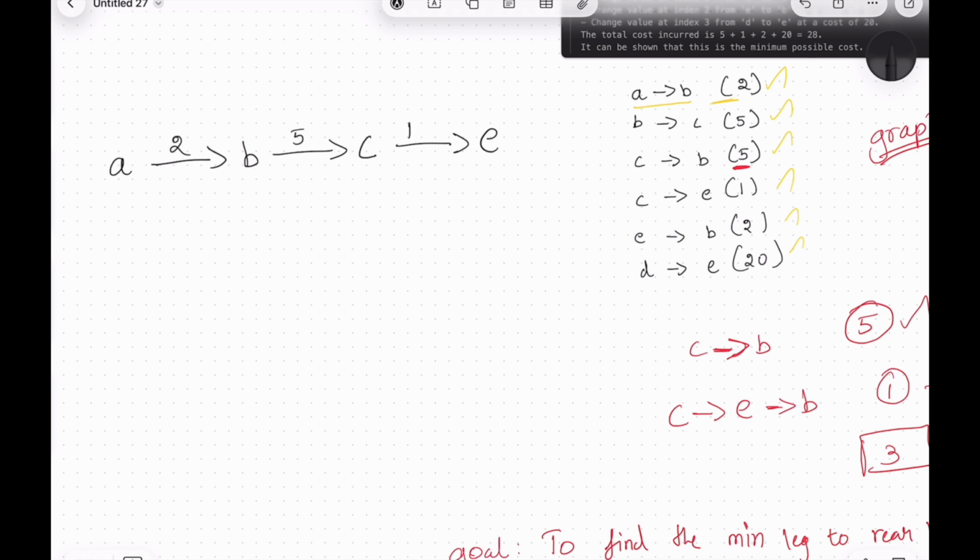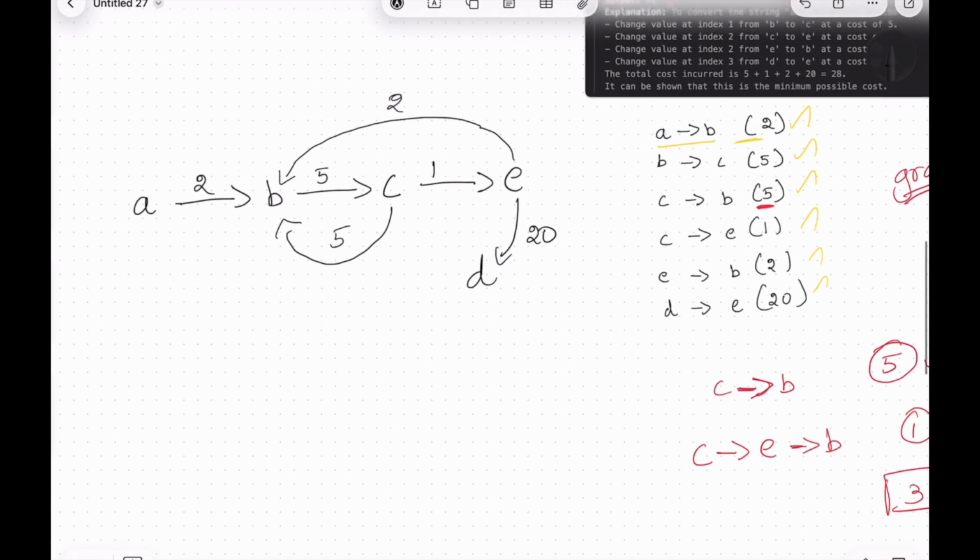C to B is 5, and then E to B is 2, and there is one more edge from D, which is 20. So this is the formed graph.